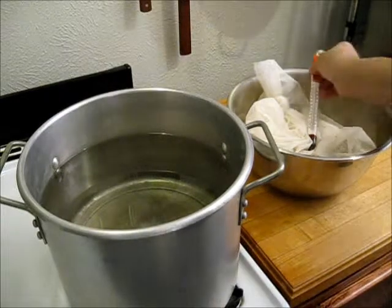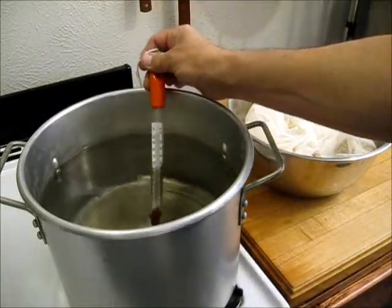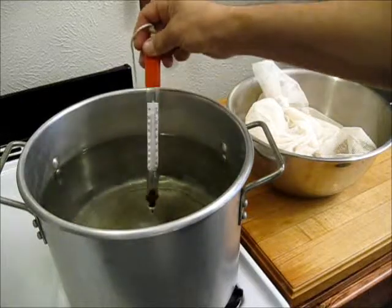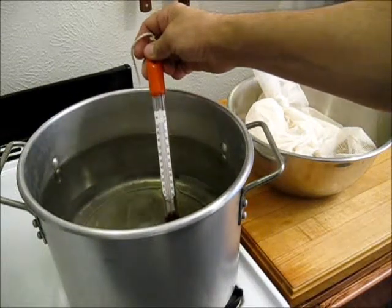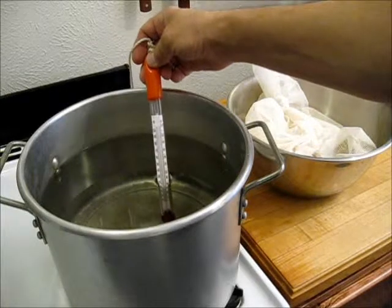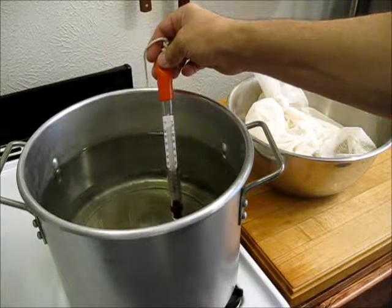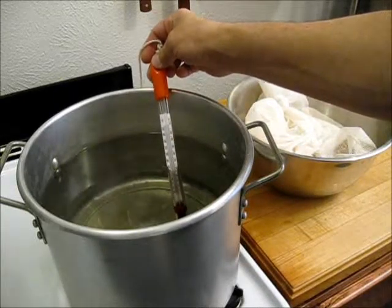Now let me show you how we're going to put it together. I've got my temperature coming up — let's see what the temp is. I have a little string tied to the thermometer so when I'm using my larger pot I can toss it in and retrieve it easily. You can use either Celsius or Fahrenheit. You're looking for 160°F, or about 70°C — 70 degrees Celsius is about a degree below that, and that's really nice for making a good quality steep. This particular steep is similar to what they call an infusion mash, where grains of high enzyme content are steeped and you get good conversion on your grains.